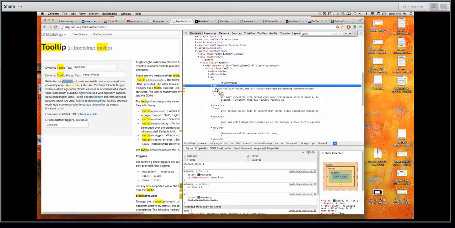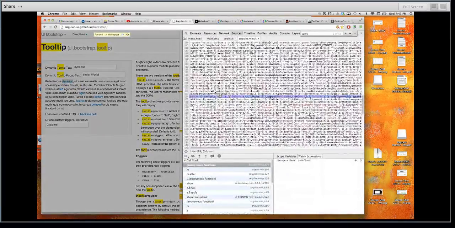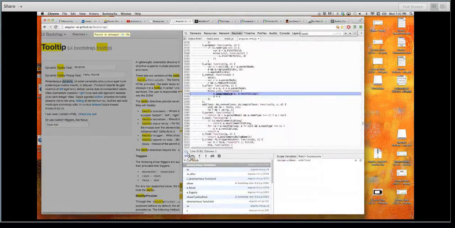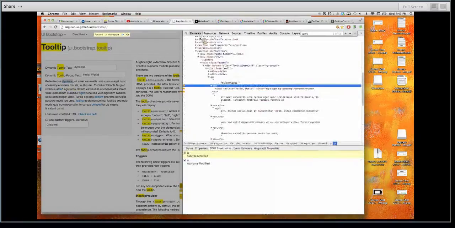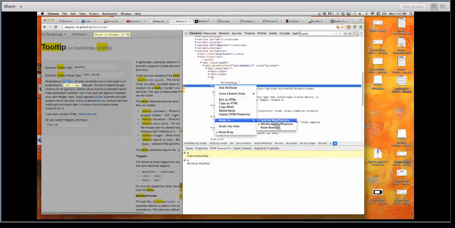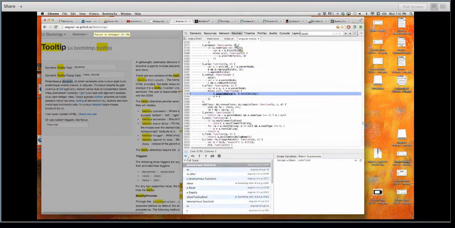Wait, maybe if I break on subtree, there. Well, I can have it break on subtree, so that's what I just did. If you right click on that, it can break on subtree modifications, and when you hover over it, it'll bring you to the line of code. So this is where it's happening.